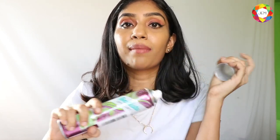Batiste texturizing spray. This is the texturizing spray by Batiste, and this is amazing, you guys. It gives a lot of texture and hold to the hair, and this is how it works. You can just spray it into your hair and do this, and as you can see, it smells amazing. I mean, you can't smell it, but it smells amazing, and your hair instantly has a lot of hold. Once you do this, your hair will really curl better.